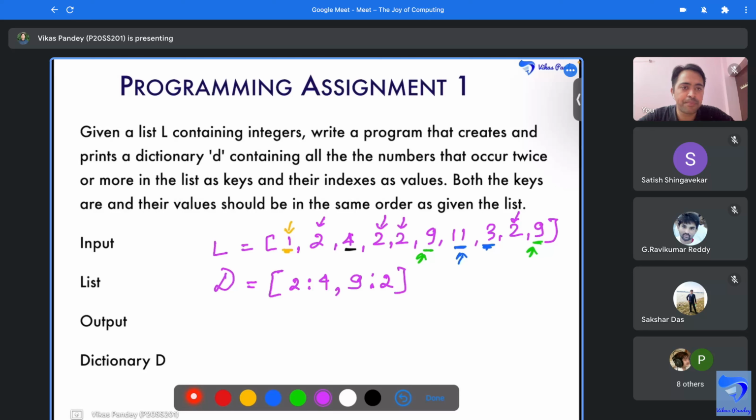Hello. I'm audible. Anyone with some solution for this? Hello.